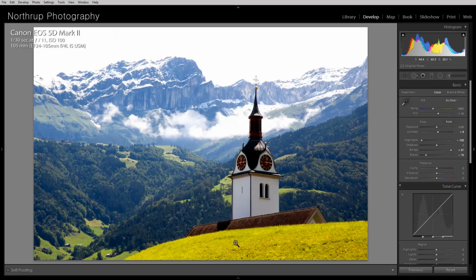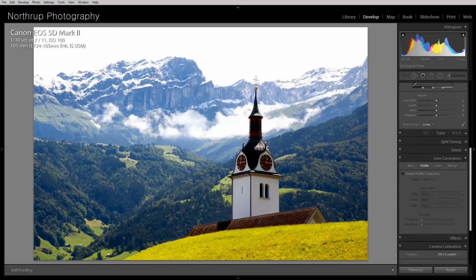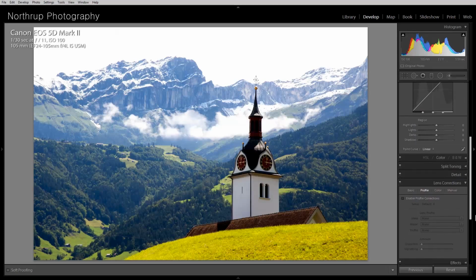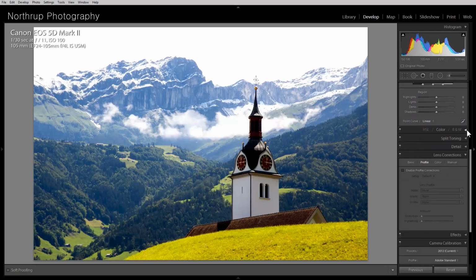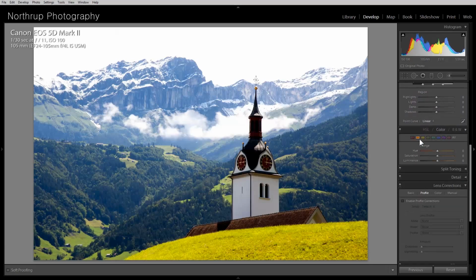Something I don't like about the foreground here is this grass looks very yellow, and it was mostly brown. Even in the Alps, they don't have perfectly green grass all the time, but I'll show you a trick that I use often, and I'll just use the color tool here. What I'm going to do is take the yellows and push the hue towards the green. Oh, look at that. It's kind of cheating, because I'm making the grass look better than it really looked in real life. But I'm just going to pull it up. I'm adjusting the hue from yellow to green, so it's taking all that yellow grass and making it green.